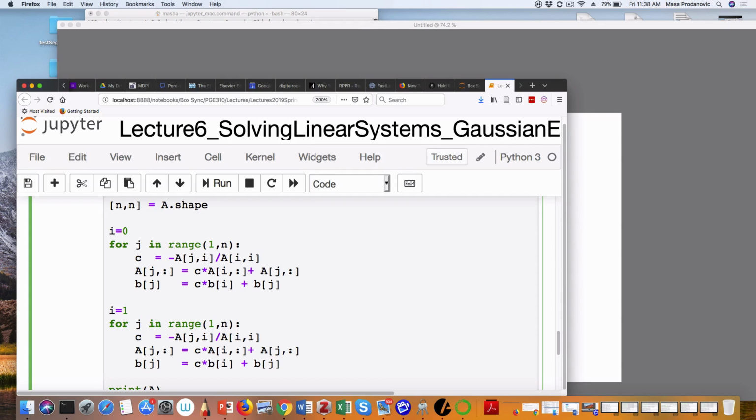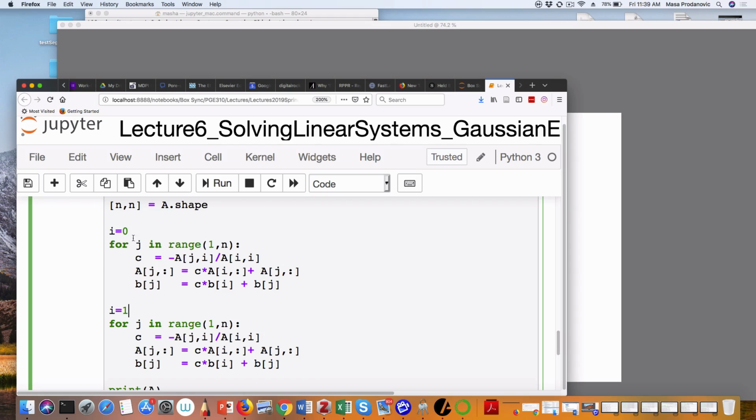Does everything stay the same? This has to change. So it's actually related to I. It's the next one after I. Yes? Next one below I.